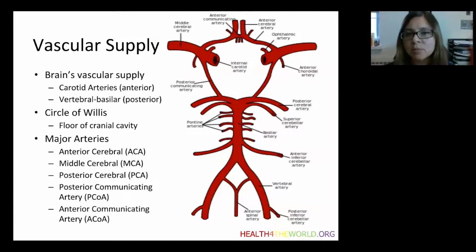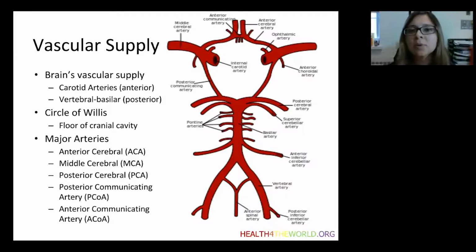And I'll be using abbreviations for the remainder of the talk, ACA and MCA. You can also see the anterior communicating artery as a smaller artery that connects the ACA and the MCA. If we look at the posterior circulation, we see that this gives rise from the vertebral artery, which then leads to our basilar artery, which then branches off into the PCA, or the posterior cerebral artery, left and right branch.